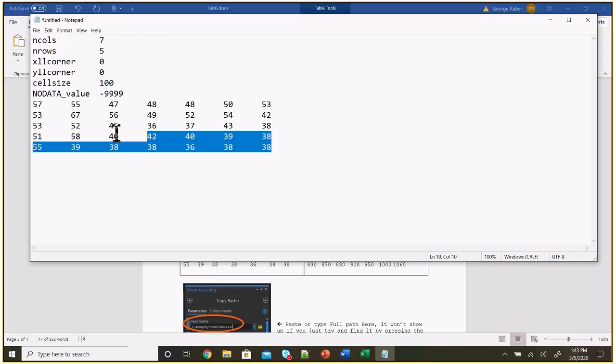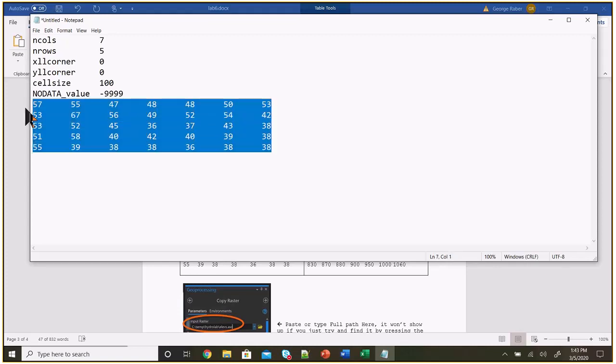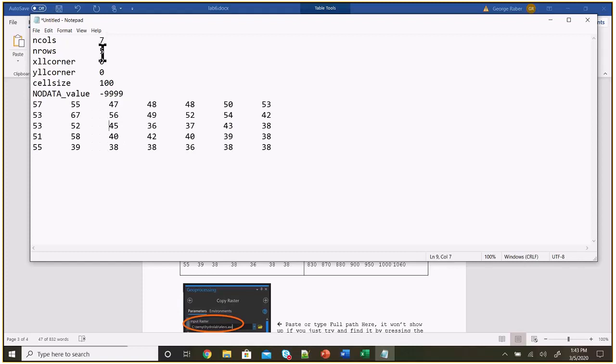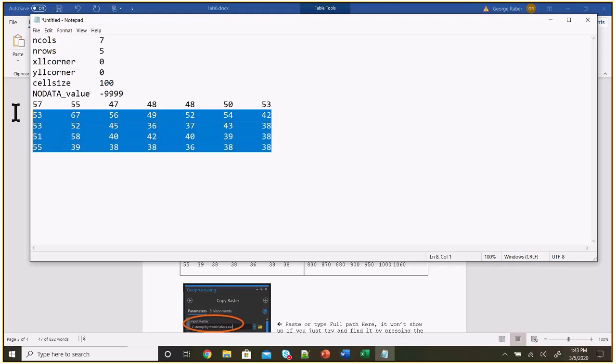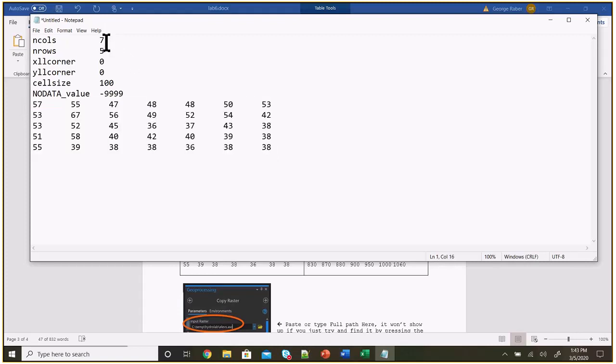35. So you just need 35 values with white space in between. The number of rows and columns is needed because this doesn't actually specify rows and columns, according to the way that the spec is written. So you need to specify the rows and columns, and it'll turn it into that. And then you need to specify the corner, like where the corner will be in some coordinate system.